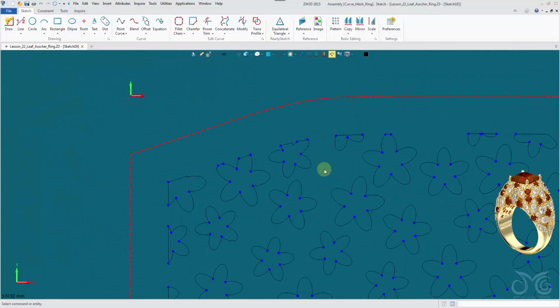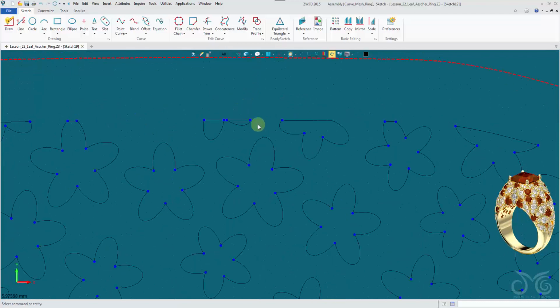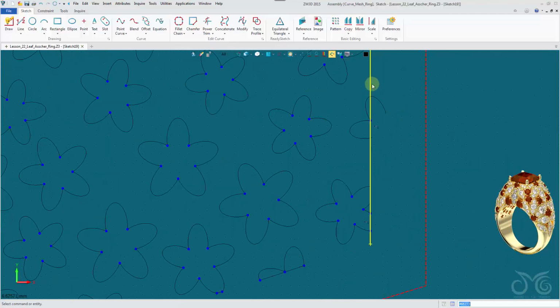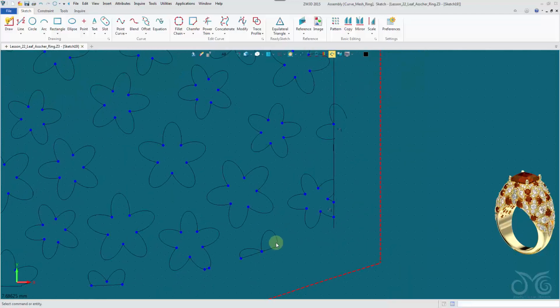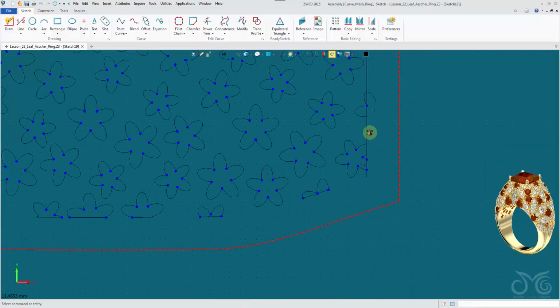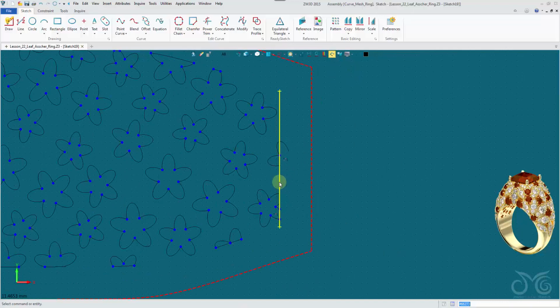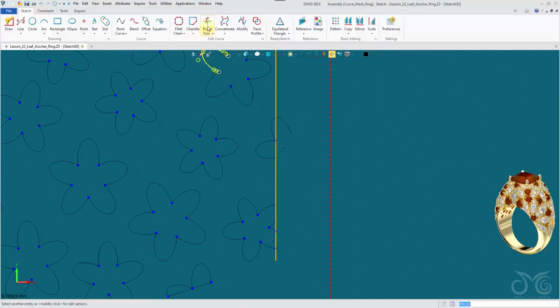Okay, let's come in and assess this. Okay, we've got a problem going on here. It's not had a nice job there. We'll use the power trim.